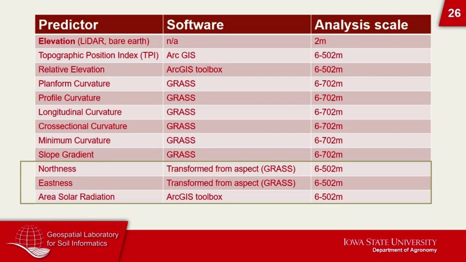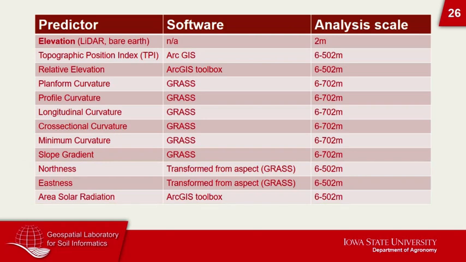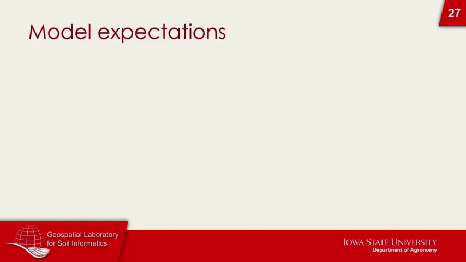I tried using area solar radiation in order to understand what's really going on with that aspect. So you may have heard south-facing slopes are different than north-facing slopes. Well, I expect the reason we would think that is because they're receiving different levels of radiation. We've modeled that radiation and used it as an input. So I have a couple expectations for my model. I expected it to follow the patterns we saw in the zonal statistics earlier. I expect that hump-like pattern to emerge, and I also expect carbon to be slightly higher.